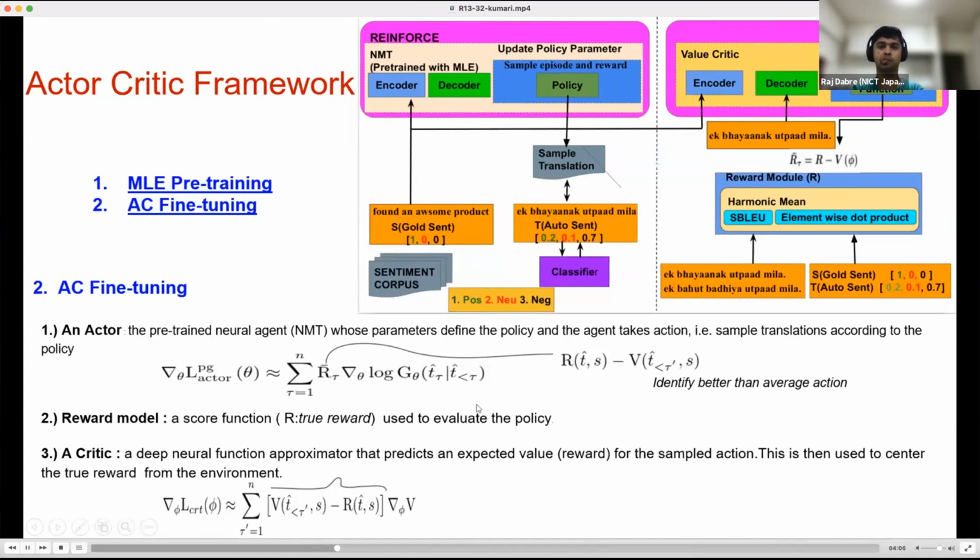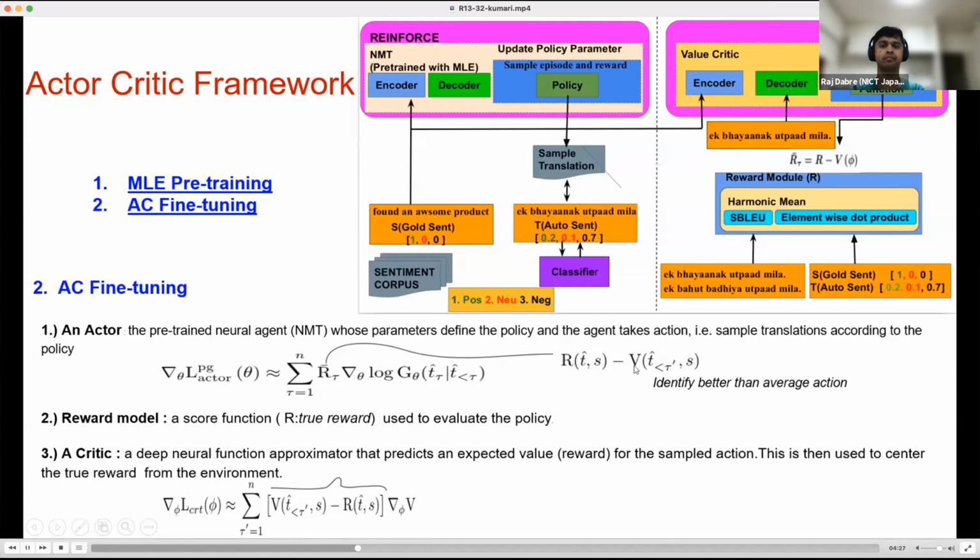There is this reward R, which we will discuss at a later stage, and from it we subtract this V component, which is given by the critic model. The critic will predict this value.